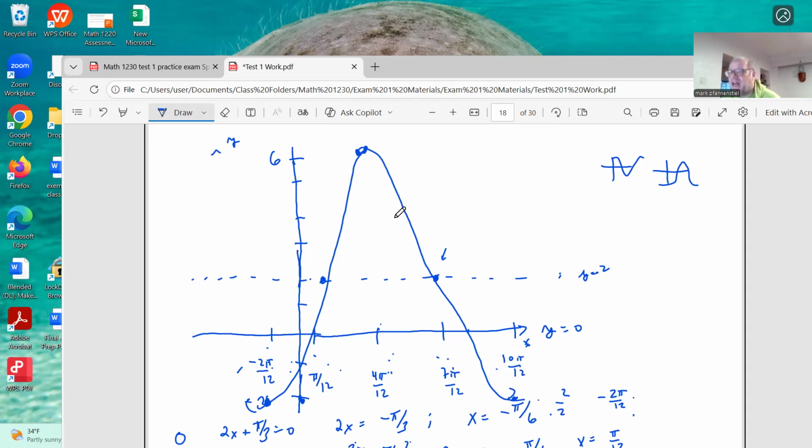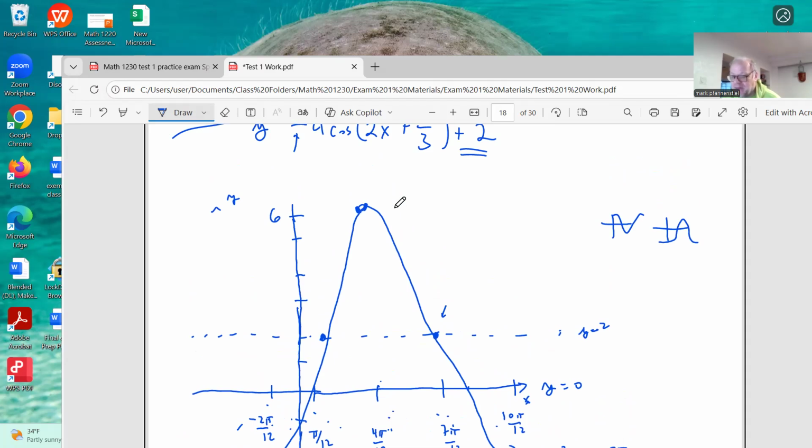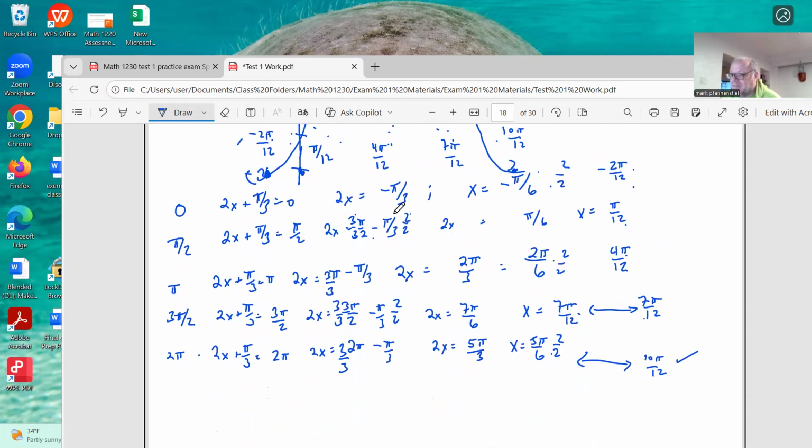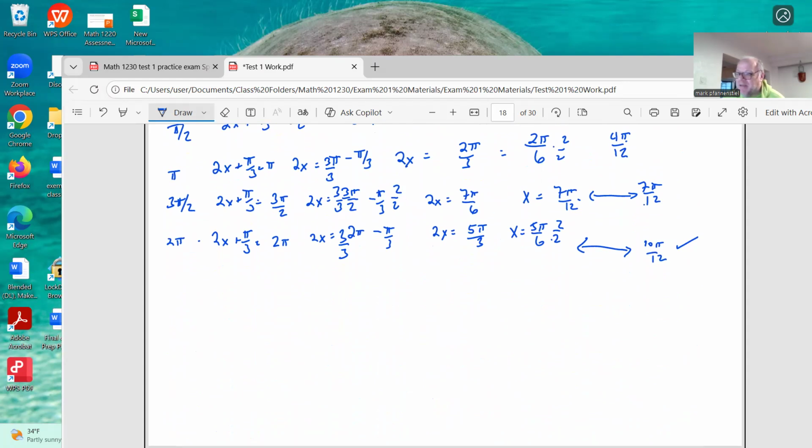That's how I like to do it. There are other ways to go about doing it. The book has a slightly different way of going about this than I do. I came up with this because what if I want another period, one wavelength? Normally you have to remember 2 pi over b. I did not remember this formula until I taught this class. When I took trigonometry, I did not remember this formula at all. I was like, I'm not remembering another formula. You've got to be crazy.